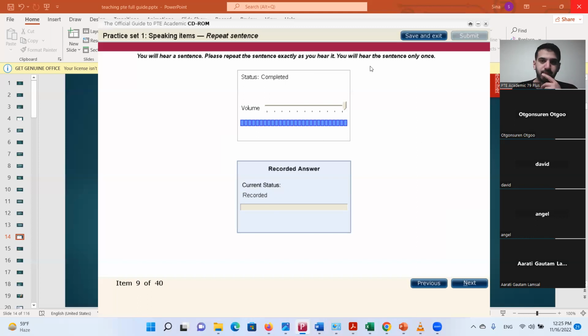Sorry again. It's really breaking for me. Oh, okay. So the sentence was, the circulation desk is located on the ground floor. The circulation desk is a desk which is located in libraries, where you can borrow the books or return the books. So I just wanted to show you guys how it looks in the actual exam.